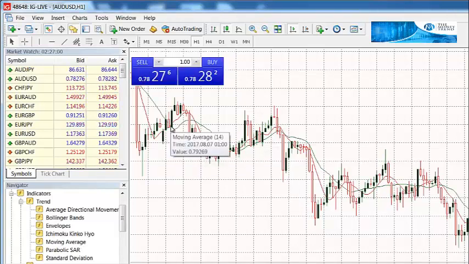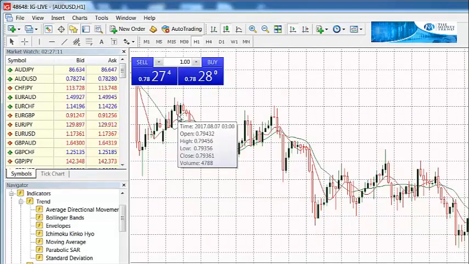A lot of people trade these crossovers. I wouldn't advise this, certainly not in isolation, because the moving average is a lagging indicator, so you're always going to be getting into the market a little bit late. A lot of the move is over by the time you enter your trade. Also, you'd be whipsawed. Look at these here.